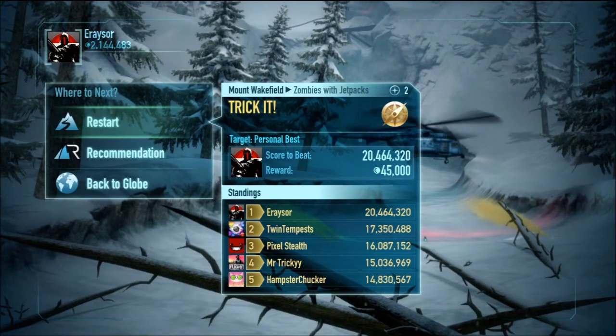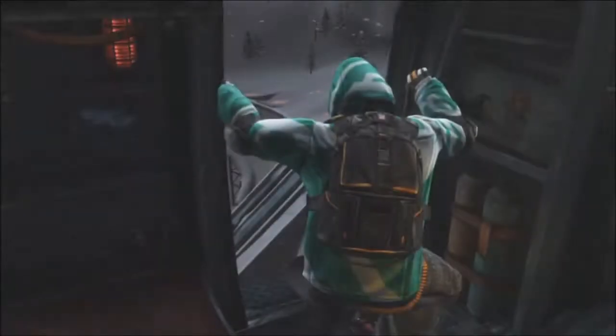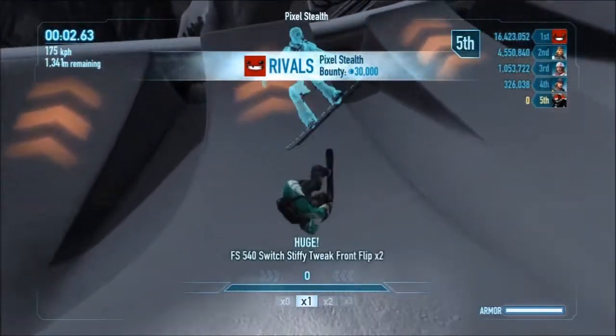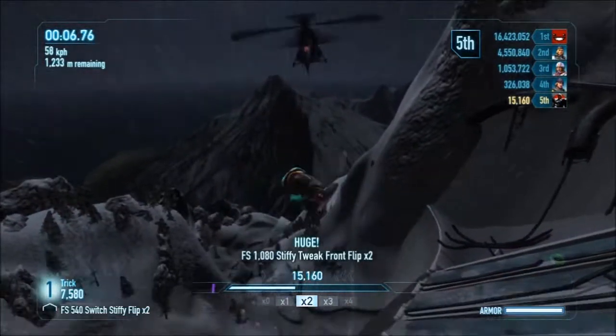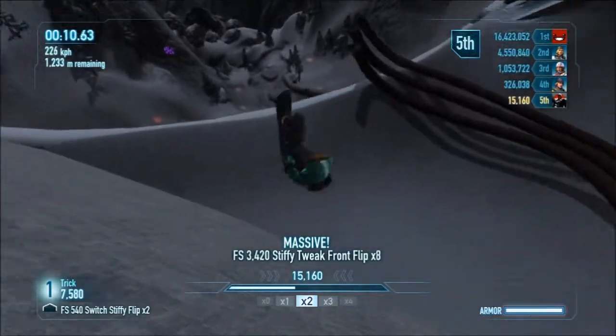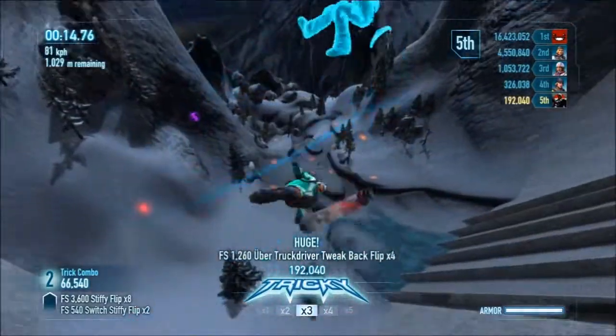So the key is basically stick to the rails in the top section if you can. Use nose presses and stuff to get between routes, so you don't run out of tricks. And just pray really. Use the wingsuit to try and get back on the track. Fly like an angel if you're going to die, because you really don't want to lose your combo. I could probably get a lot higher by putting the combo together and not messing up the jumps, but this is just mainly for a demonstration.